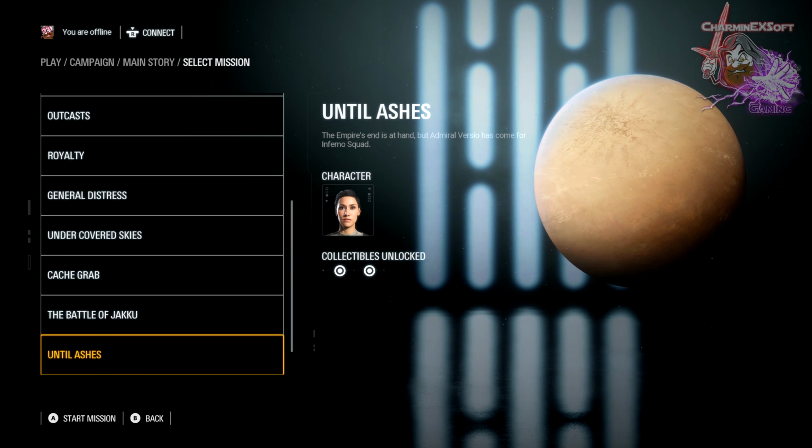So without further ado, let's begin campaign mission number 12, titled Until Ashes. The Empire's end is at hand, but Admiral Versio has come for the Inferno Squad. That's what the game describes this mission as. This mission also has two hidden collectibles, and I hope you all will enjoy the video.